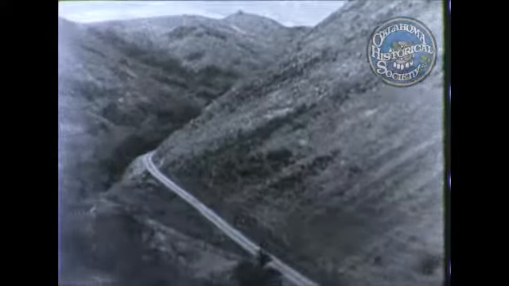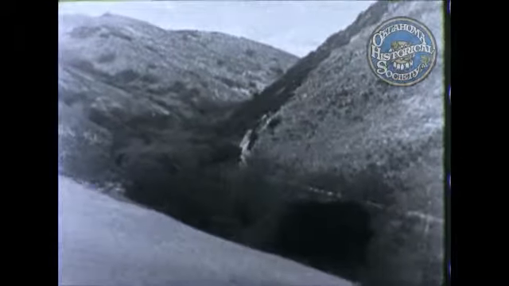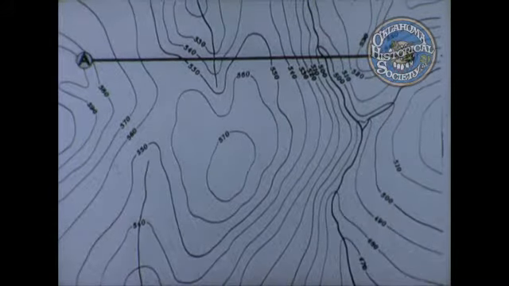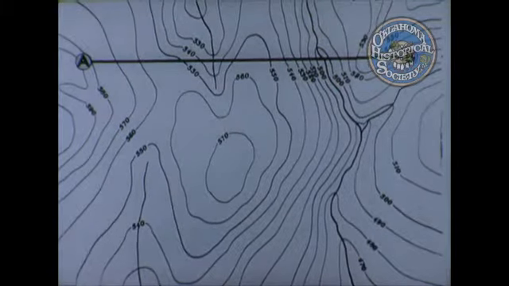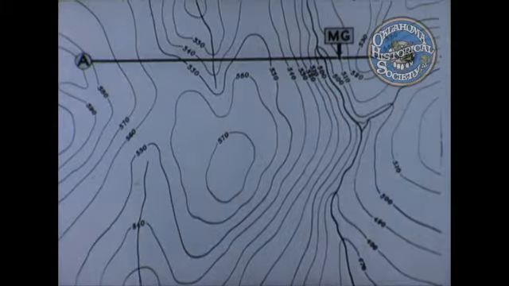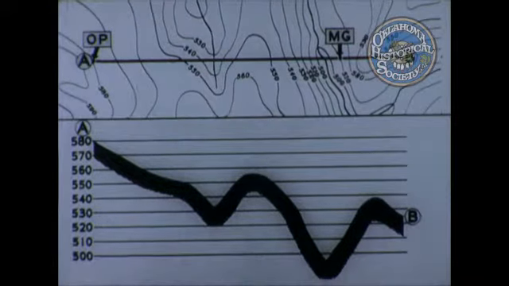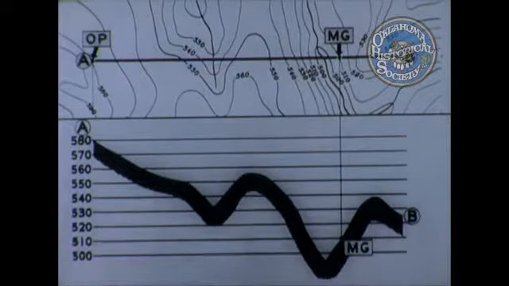Visibility is a matter of great importance in military operations, entering into problems involving concealment or cover, routes for troops or patrols, sites for observation posts, and possibilities for direct fire. Can a machine gun located at this point be seen from a ground observation post at A? Upon the profile just constructed, locate the machine gun and the observation post.